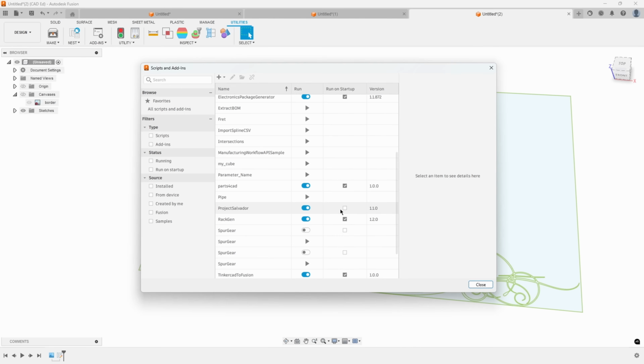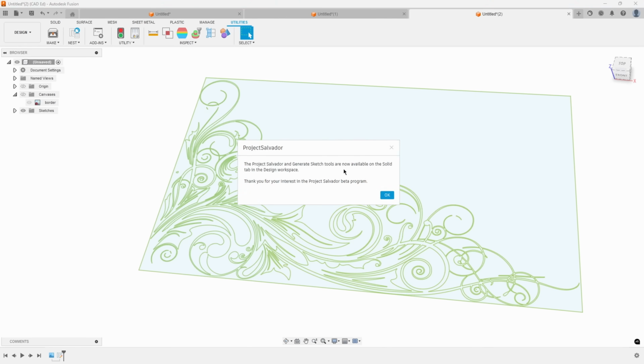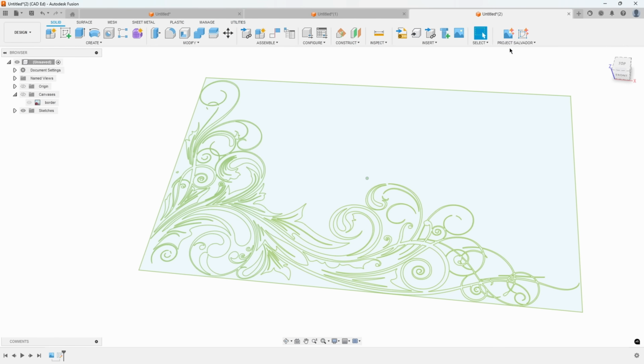And you can have it so it runs on startup if you want to. And it should be checked. If it's not, you would just go ahead and check on it. And when you do, it says the Project Salvador and Generate Sketch tools are now available in the Solid tab. And so if I go into the Solid tab, you'll see the icons up here. So go ahead and give the Project Salvador a try and see what you think.